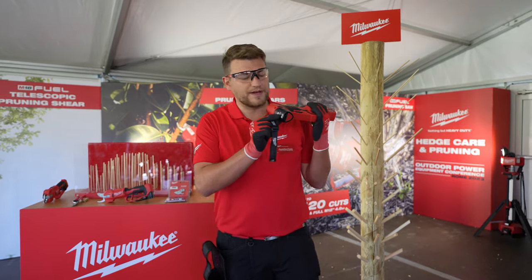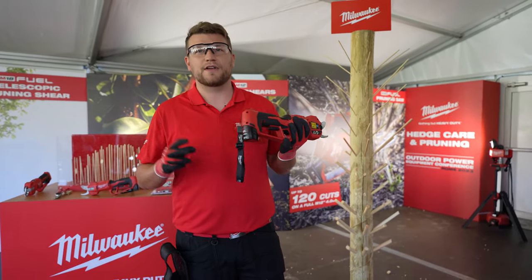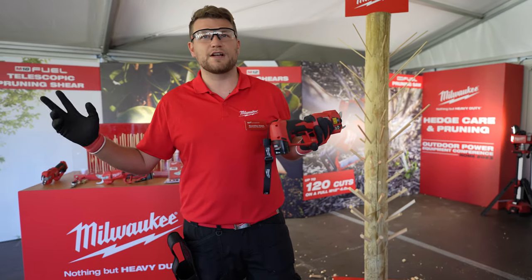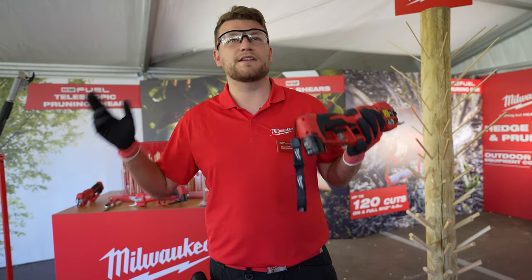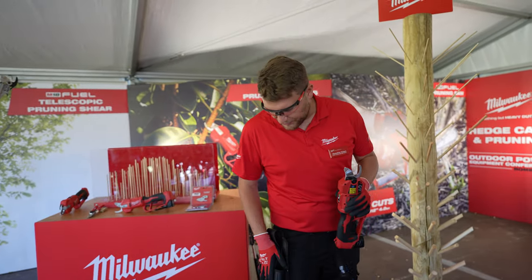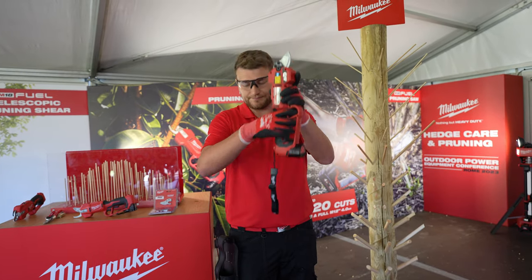When it comes now to battery life, our M12 truly shines, as it comes with an M12 2-amp battery, which gives you the ability to do more than 1,000 cuts in 1.25 centimeter material. This keeps you productive throughout the whole day and keeps up with your demanding workload. For this tool, there's also a holster available as an accessory for easy transportation.